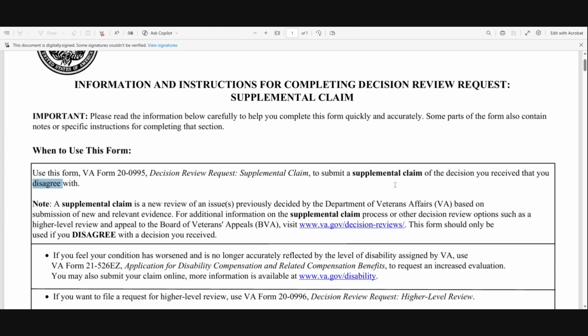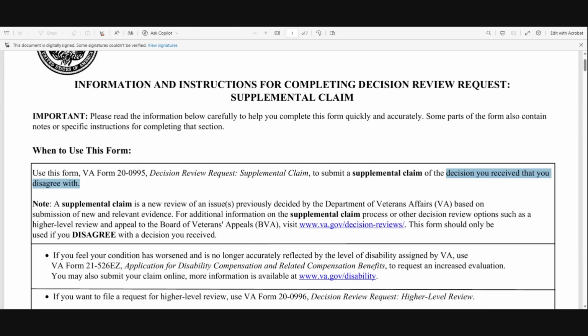But now the main point in this is that sometimes you don't just have one previous denial for the condition that we're talking about. Let's say your left knee was granted, but it was denied an increase.